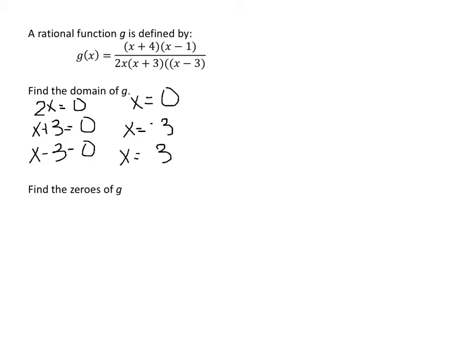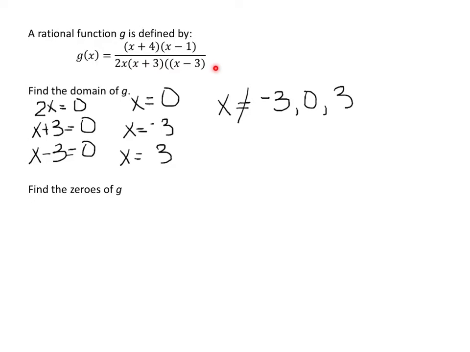What this means, our domain of G, is that x may not be equal to any of those values as a part of the domain, because if that's the case, it will zero out the entire denominator, and then you'll have a 0 in the denominator, which does not exist. So if you're looking for the domain, you find the places in the denominator that will make it equal 0, and those values cannot be in the domain.